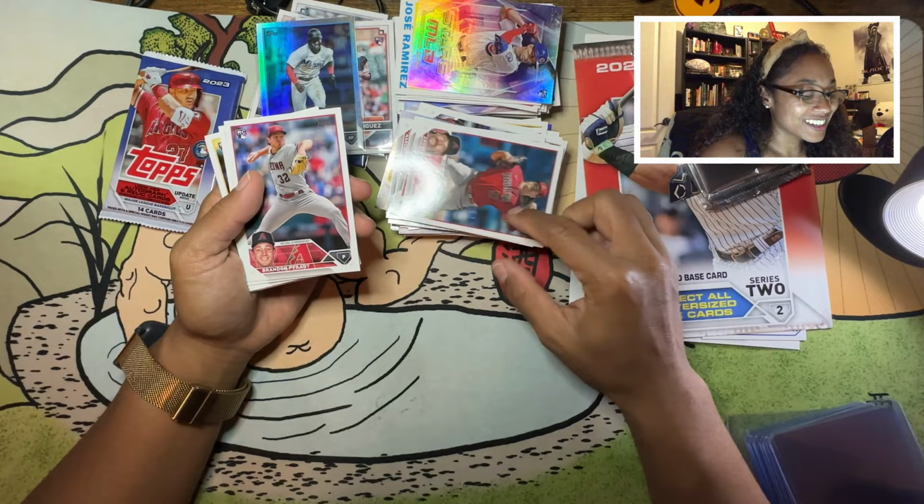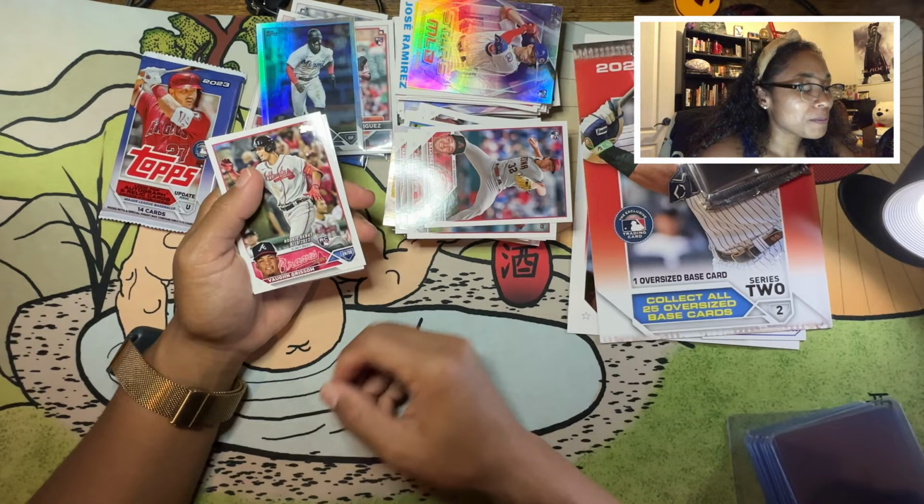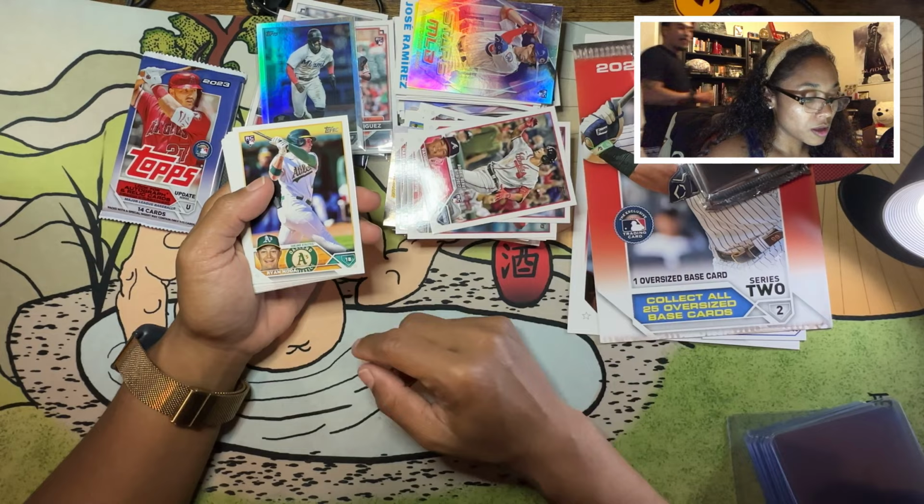Look, we got Brandon Pfaadt. Oh, I love it. Okay, I'm so glad because you know he's pulling us through. Okay, that's good. I'm happier about this second pack. Vaughn Grissom, rookie debut. Ryan Noda. Garrett Mitchell.